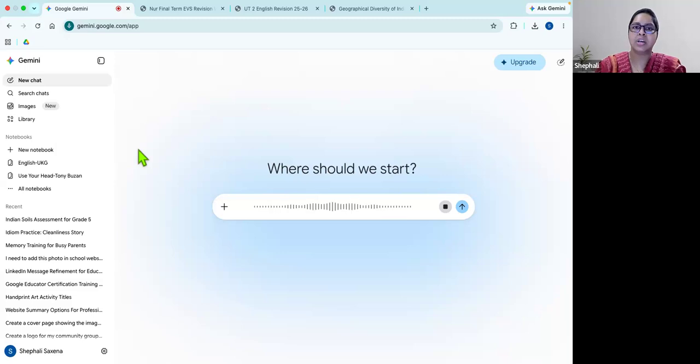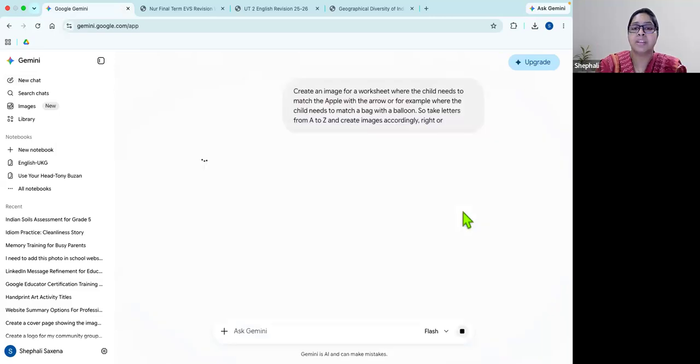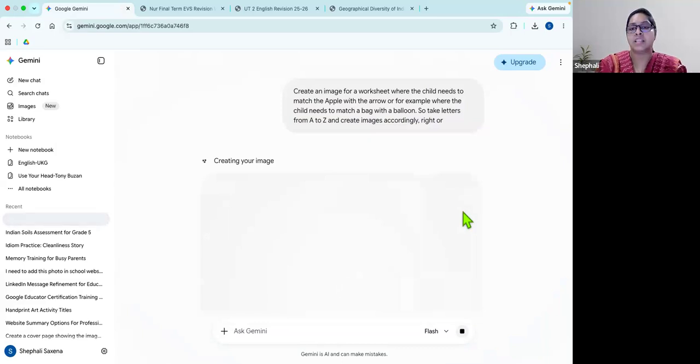So take letters from A to G and create images accordingly, right? This is the prompt I have given. Whatever prompt you are giving, you can just mention it in the chat box so that I can also get to know what kind of prompt you are giving and where you are facing problems.